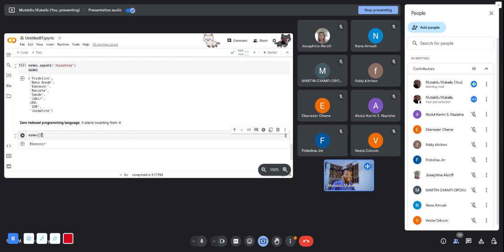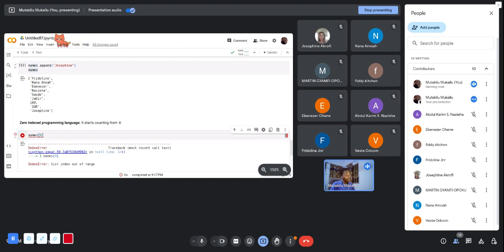It's just simple. If I want the last one, I have to know that they have eight elements. Since we start counting from zero, the last one will be in the seventh position. Then I run and I'm good to go. Now let's see what happens if I by accident click 8. I get Josephine. Now what if I click 9? It tells me list index out of range, meaning there is no ninth position in here. That is one thing I want you to know.